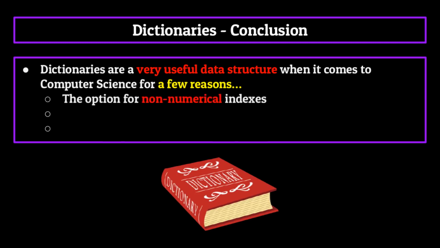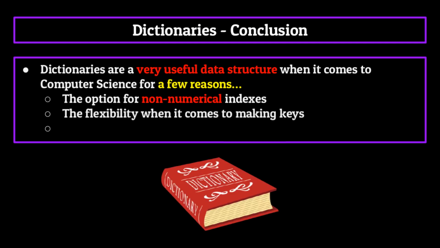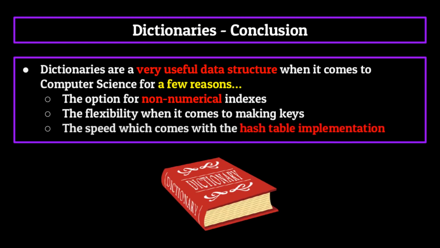The fact that they don't use a numerical index to retrieve values, rather a preset key, the notion that those keys and the key value pairs can be a range of types from strings to integers to chars and so on, the implementation of the hash table, which allows for super quick utilization that is sure to come in handy in any program that you write. In conclusion, and overall, the dictionary is just a solid data structure that can be used to fill in the gaps in your data structure's knowledge.